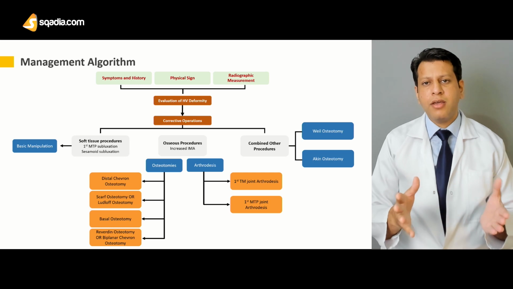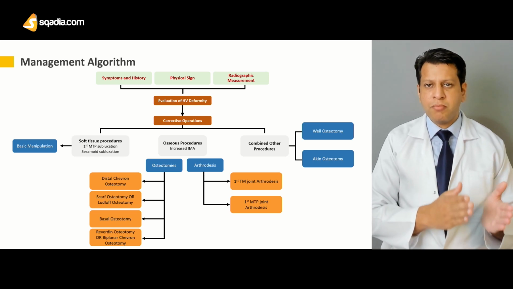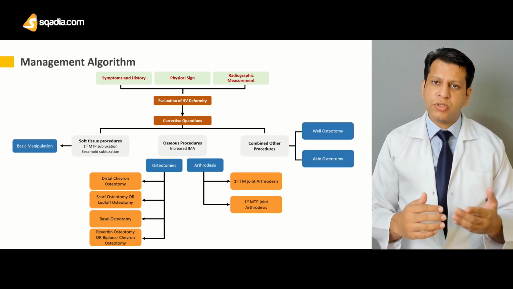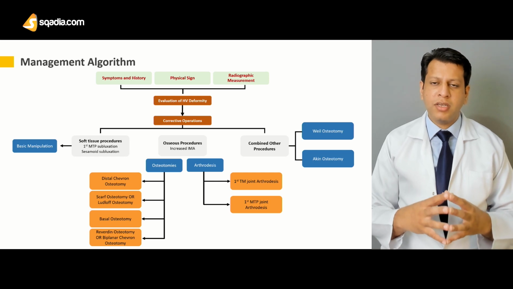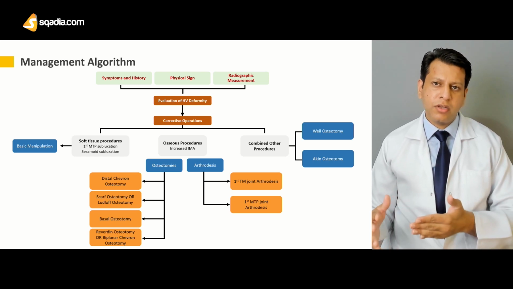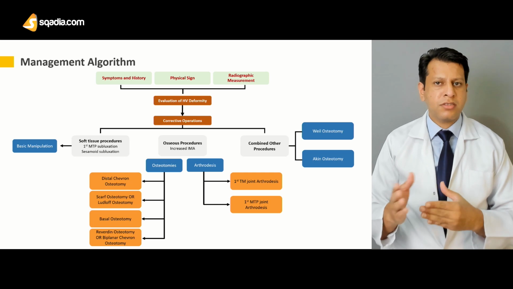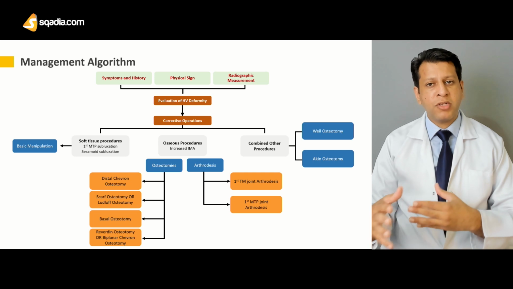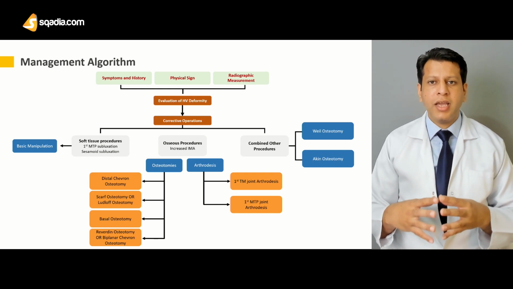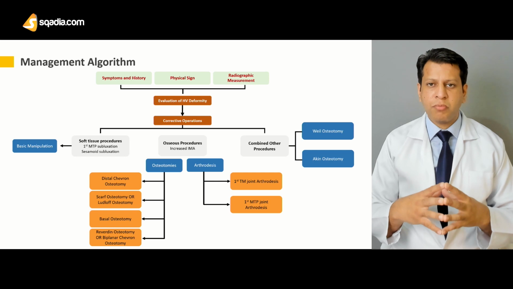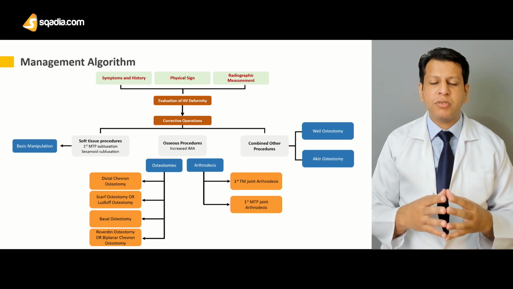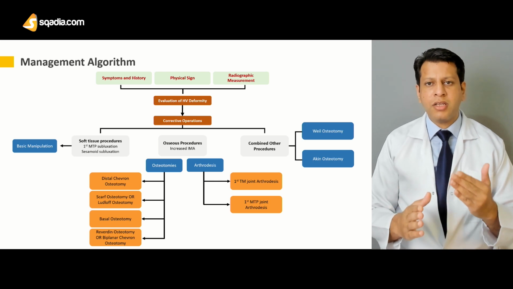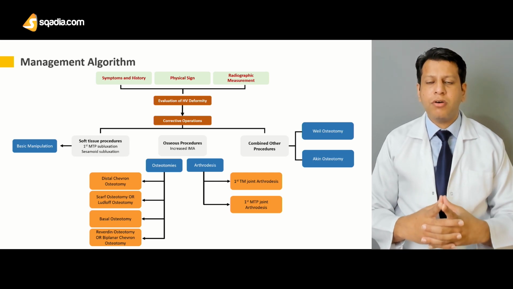But broadly, when we deal with mild to moderate Hallux valgus, we usually go with a soft tissue procedure along with the distal chevron osteotomy. But if we are dealing with moderate to severe, we may have to go for osteotomies such as scarf or double osteotomy at the metatarsal. We may have to go for the Lapidus procedure at the first tarsometatarsal joint, and we may even have to go for an Akin osteotomy between the proximal and distal phalanx as well. All this depends upon the clinical expertise and the assessment of the orthopedic surgeon.